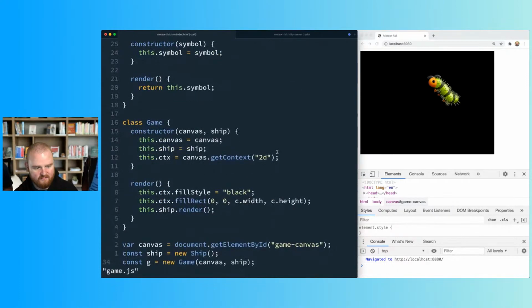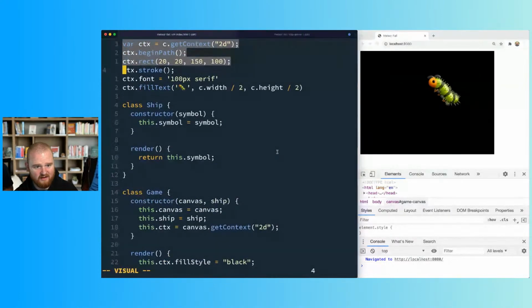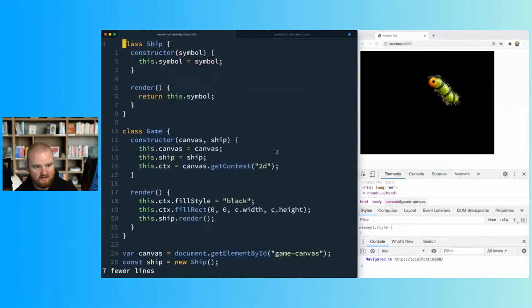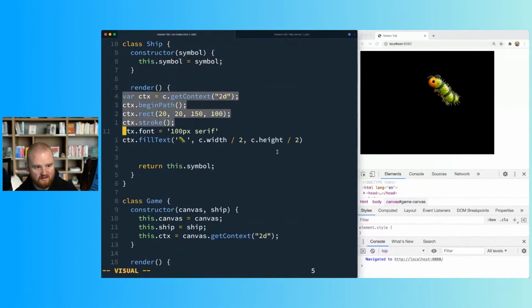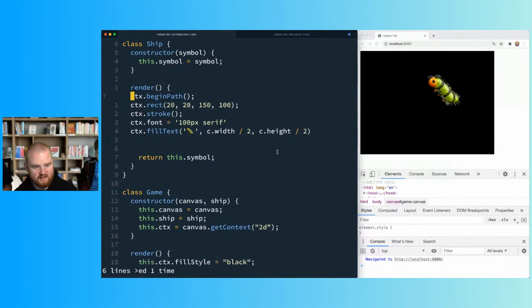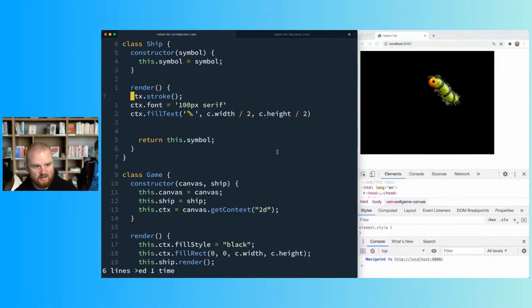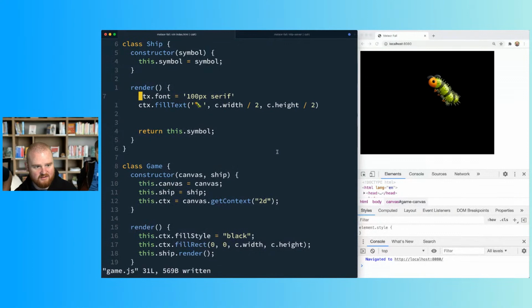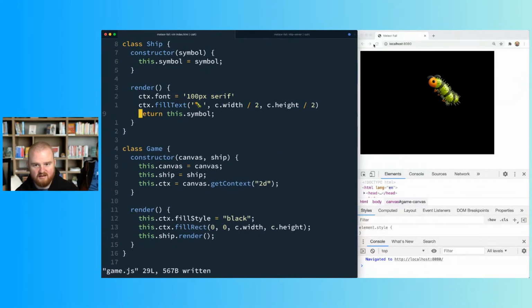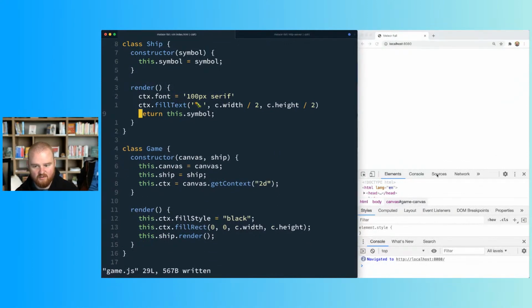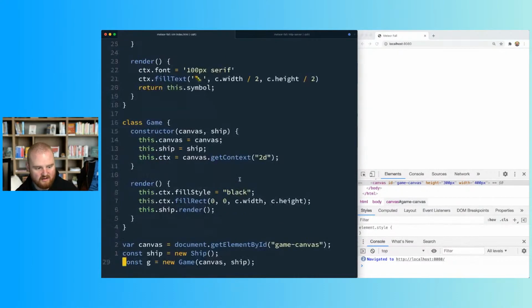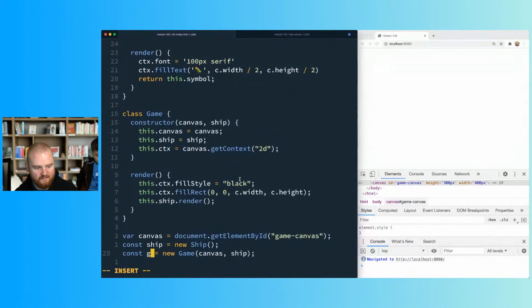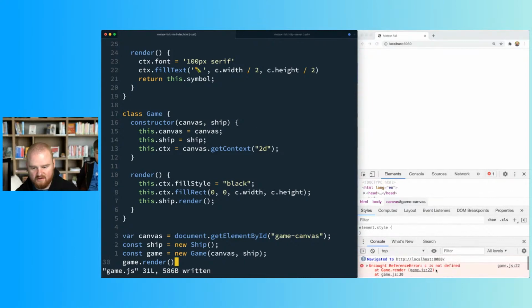And then there are so many errors. So we don't need the context anymore. We already have that. We didn't actually need it, and we didn't use it. Okay, so it's not working anymore because we're not actually rendering anything. So if we call game.render, what does that do? game.render is failing because C is not defined.